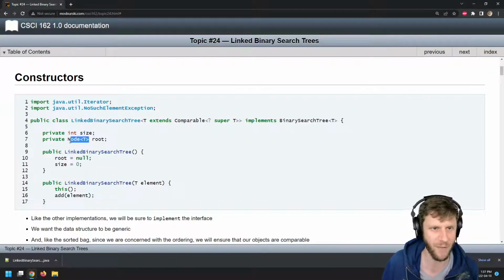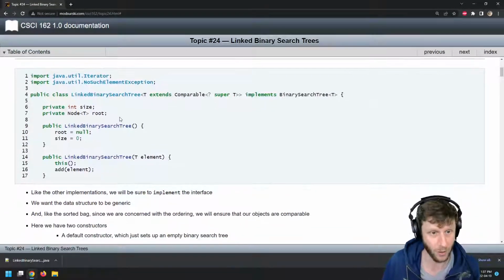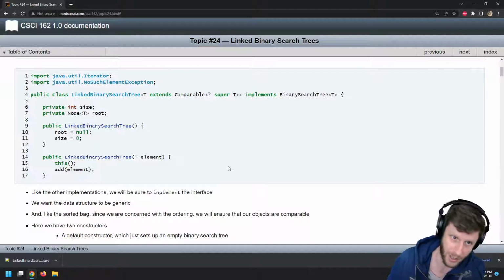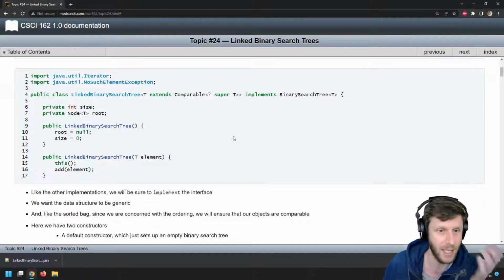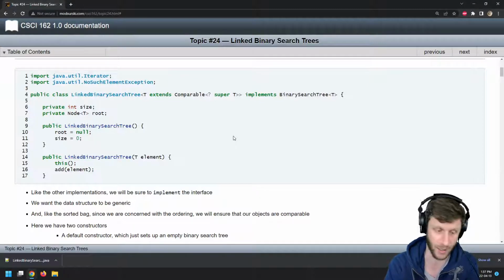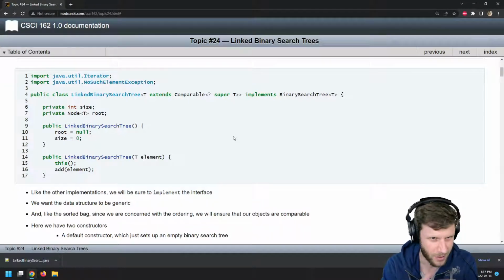Now, one thing I want to emphasize here is node of type T. Now, you might be saying, well, hold on. Nodes, those were like the singly linked nodes. And you're right. When we did build the node class before, we had it have data and next. But we know with binary search trees, we need a left and a right. But why are we creating something of type node?